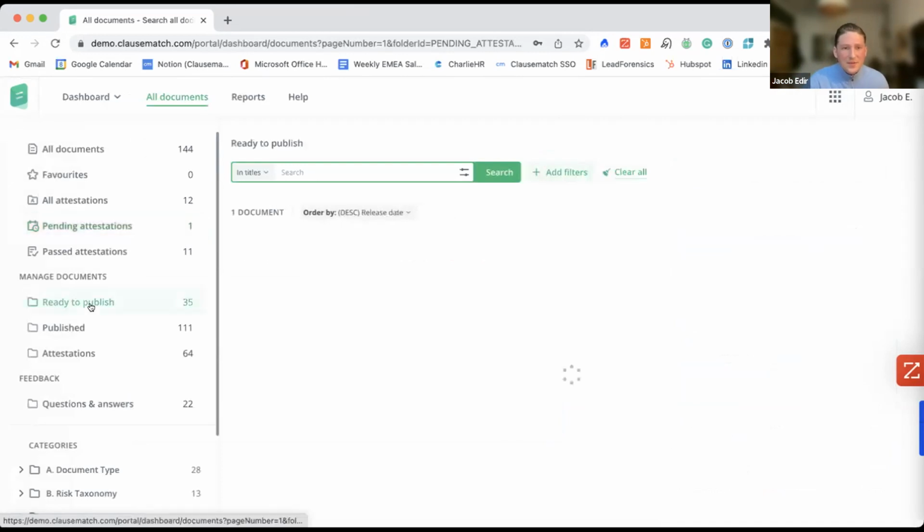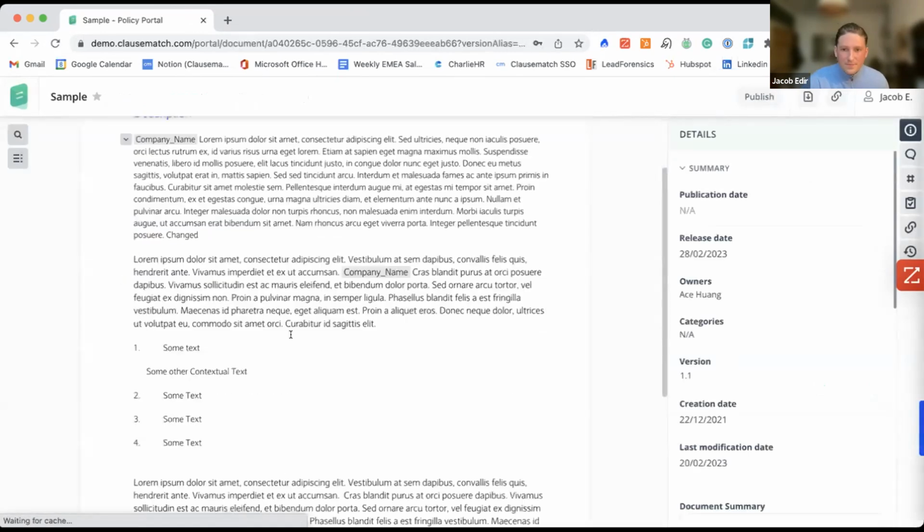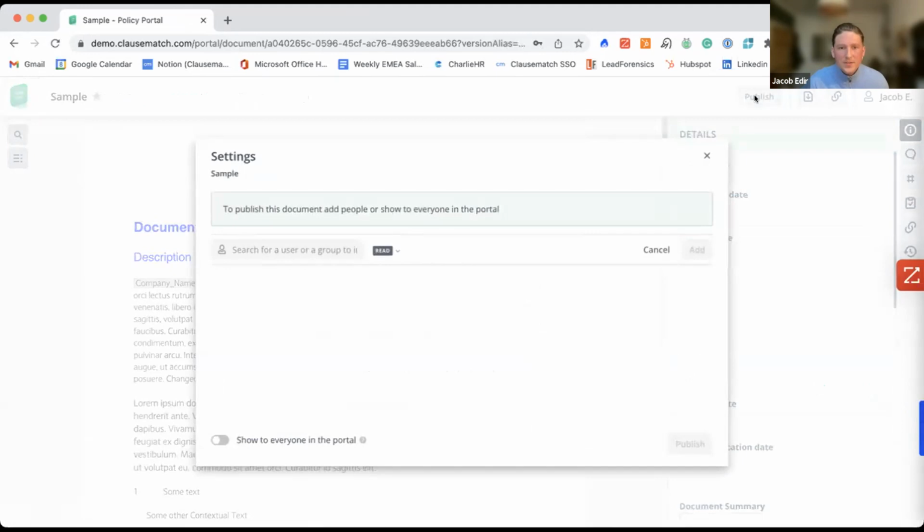You've also got the ability to publish documents. If I was to go on this particular sample document, I can publish this out to the business. If I click publish, I can assign this to a particular user. You can create groups of individuals, or if you wanted to publish it to essentially everyone in the portal, everyone in the business, you can do that as well. So this means that if there is an update, or you're working to a particular deadline, you need to make sure that everyone's attested to a document very quickly and confirm that readership, this is where the policy portal really comes into its own. You can capture that readership straight away, and it's all logged within the platform.